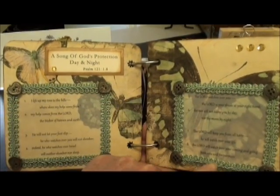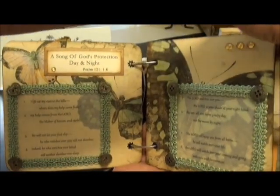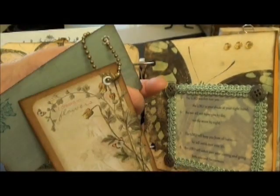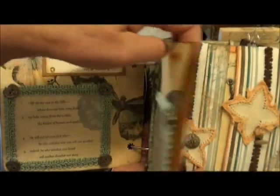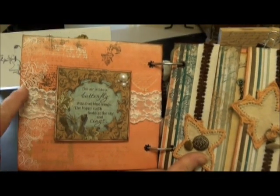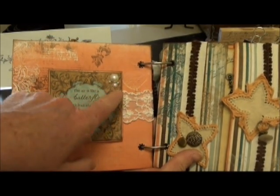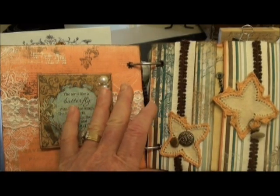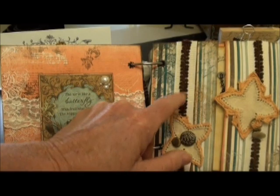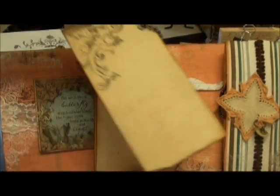The scripture is framed in a green trim and these are metal brads on each piece. This book has a pocket. This is a six by six album. I used the paper collection as they had it and just trimmed out heavy cardstock, then bound it with ball chain and eyelets to secure them. The next page has a beautiful vintage lace that I have in my collection on my Etsy store. Glossy accented little butterfly, pearls. These are some beautiful doily pieces I had — the coral color just matched the paper collection beautifully. Double trim here with ribbon and trim. Vintage buttons. This folds open and more journal areas.